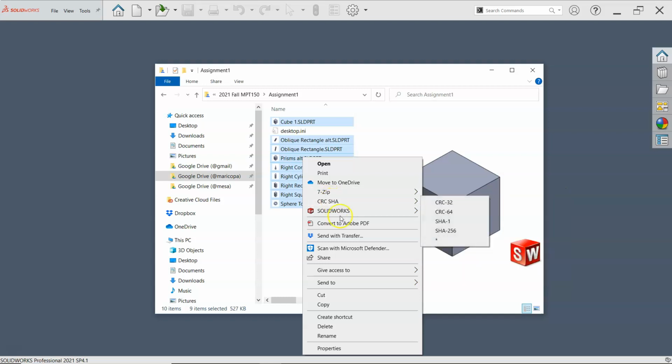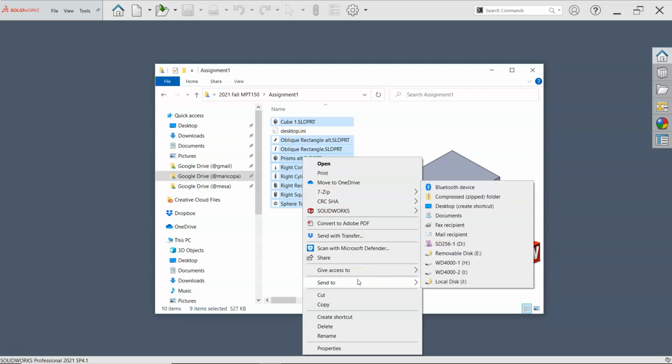WinRAR has a time-limited trial and then you purchase it, and then inside of Windows there's the compressed zip folder.